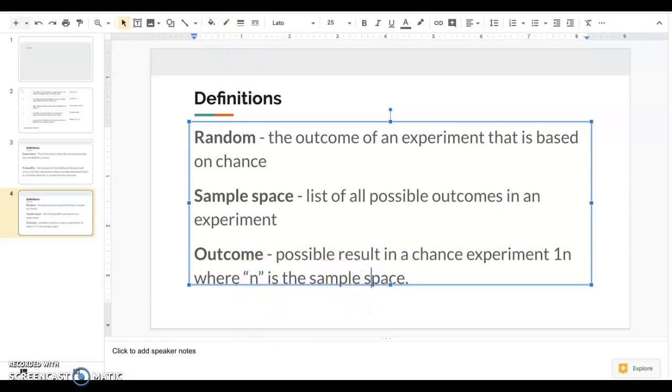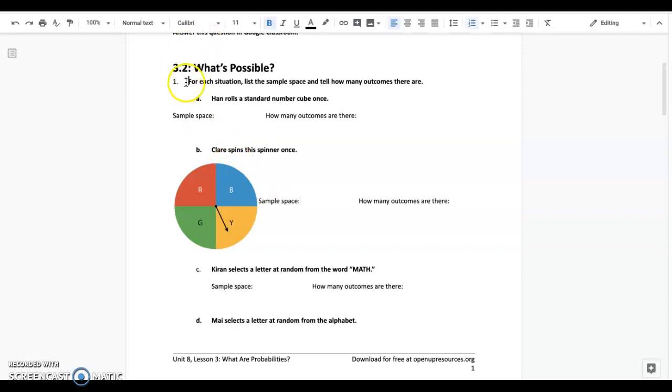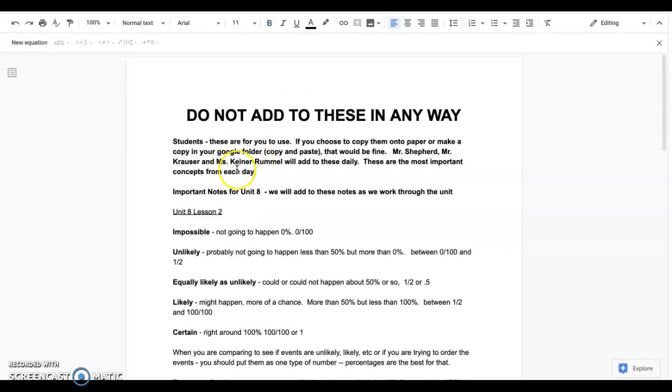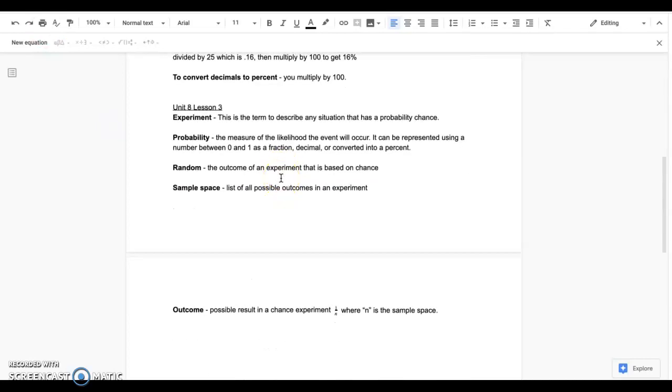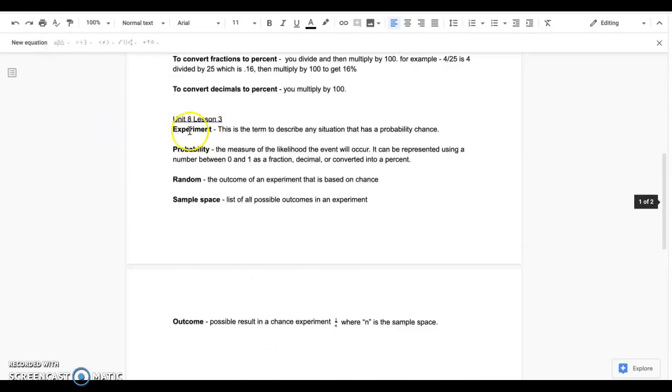And so let's do one together here. So back on the student task statements, okay, you don't have access to that definition, but you do have access to our class notes. So take a look at this. This is your class notes. That's also in your Google Classroom. And everything I went over just now is right there. And so you can always go back and look at that or even rewatch the video.